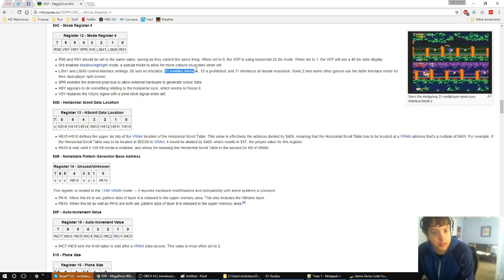What we were doing was setting it to 0, 1, which is that fake interlace style that we used in the Super Nintendo. So exactly the same thing, bouncing the data back and forth. And what Sonic 2 uses is this 1, 1 mode, which is the double resolution, where you actually have real 480i.